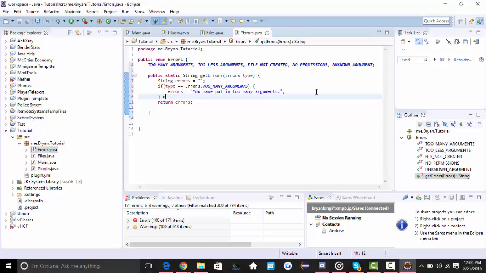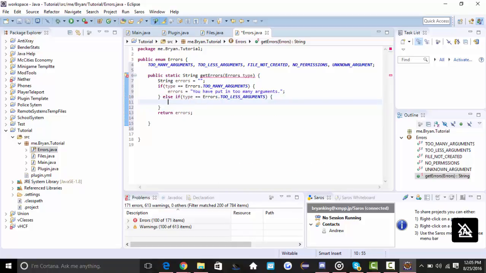And else if, basically you just want to do this: else if type equals errors dot too few arguments, and you fill in every single argument that you have. I'm going to make this errors equals "You don't have enough arguments."